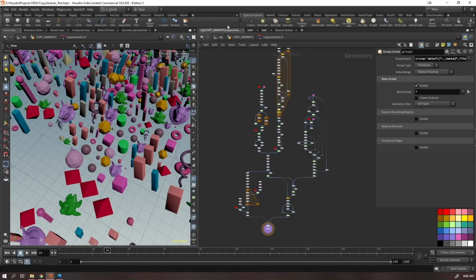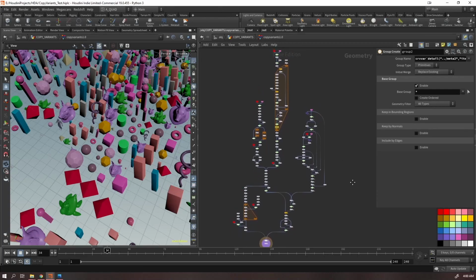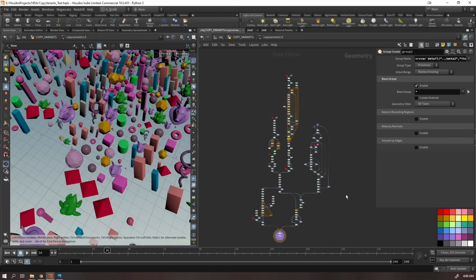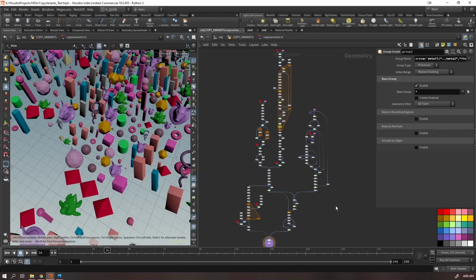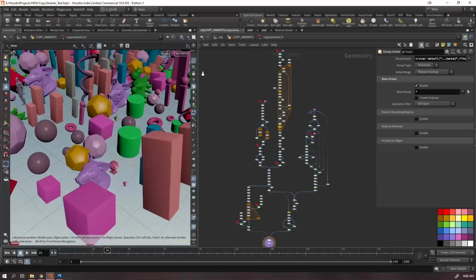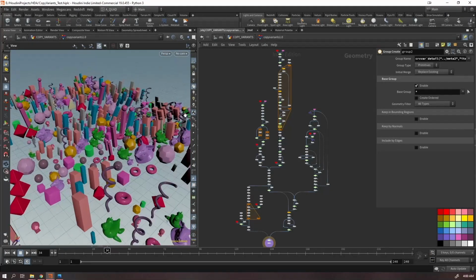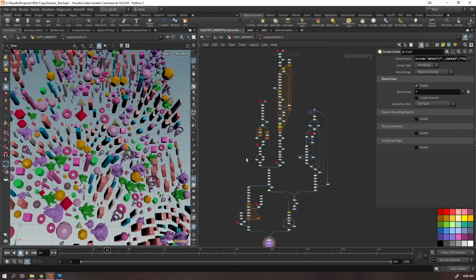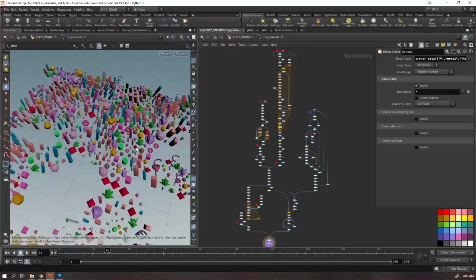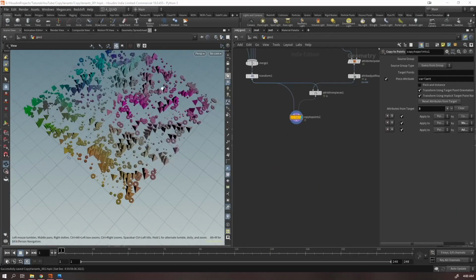And I'm still working on this. If the point comes that I'm satisfied with it and I see no bugs, I'm actually going to release it for free. So it's probably going to be useful for you guys. I know I struggled a lot when I was starting Houdini and learning these kinds of things. So if you guys are interested, I can just release it for free when I feel like it's done.